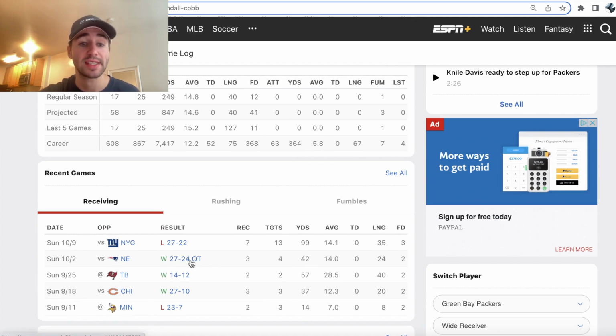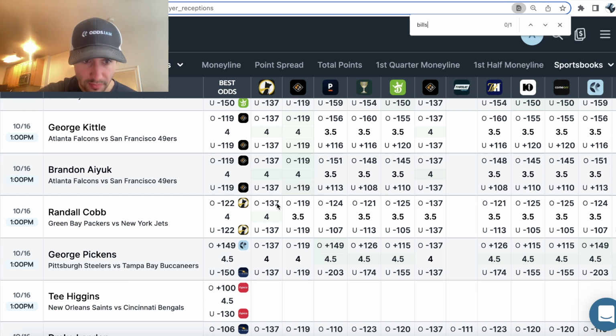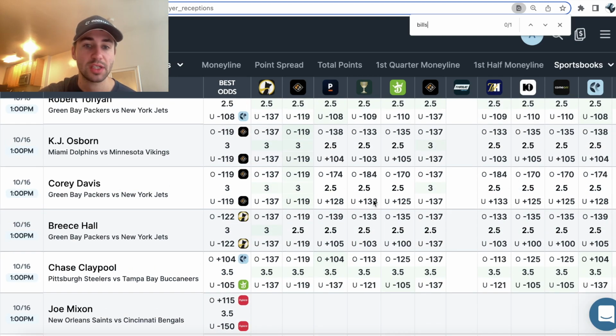For example, against the Patriots, we would have had under 4 on Randall Cobb, so we would have pushed, or no, that's targets. But you get the point. He ends up with 2, 3, or 4, or 1 reception such a high percentage of the time that being able to get that extra half reception of value where we're pushing if Randall Cobb has exactly 4 receptions, anyone else who took the under on DraftKings, PrizePicks, Pinnacle is going to be losing. So picking up those half receptions is a great strategy for taking advantage of Underdog Fantasy, PrizePicks, and making money. So I look for where the big discrepancies are?